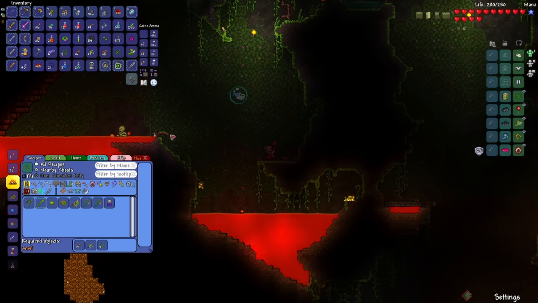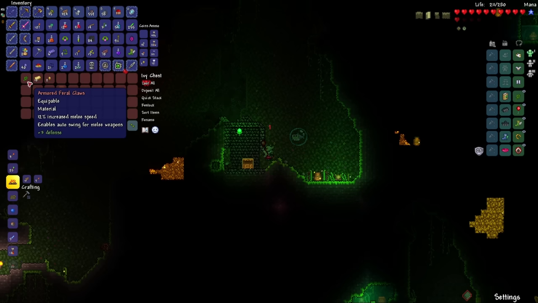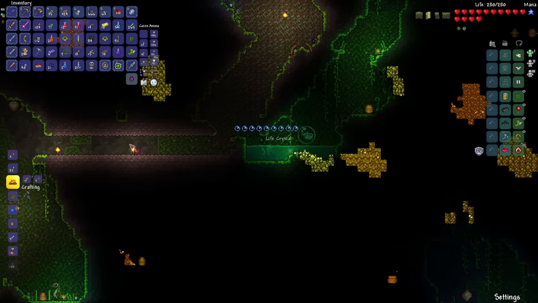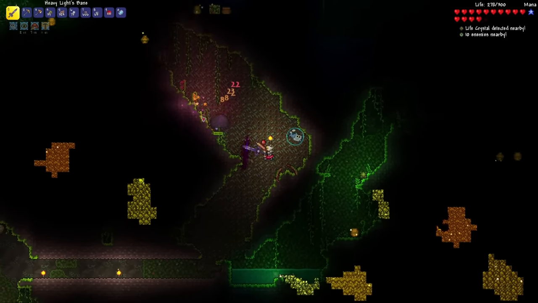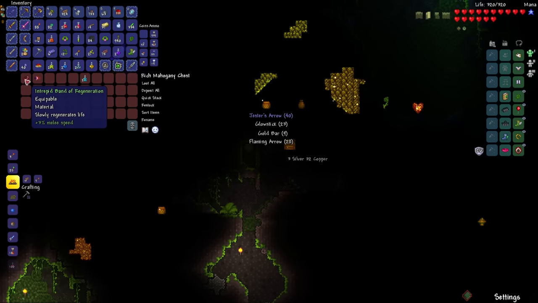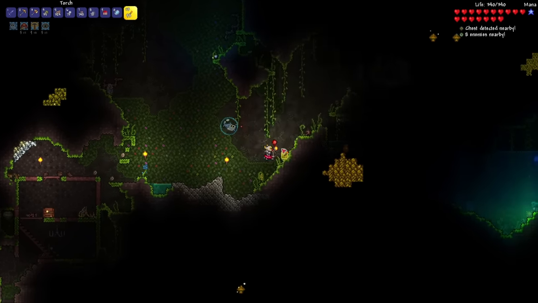Okay, I just need two more jungle spores. Okay, there we go. Have enough now. Got another. Oh my god, okay. We'll take that. Got armored on it. There's another life crystal. That brings us to 300, so we need 5 more. Okay, cloud in a bottle. I was actually hoping to get this. Band of regeneration. Okay, 3 more life crystals to find.